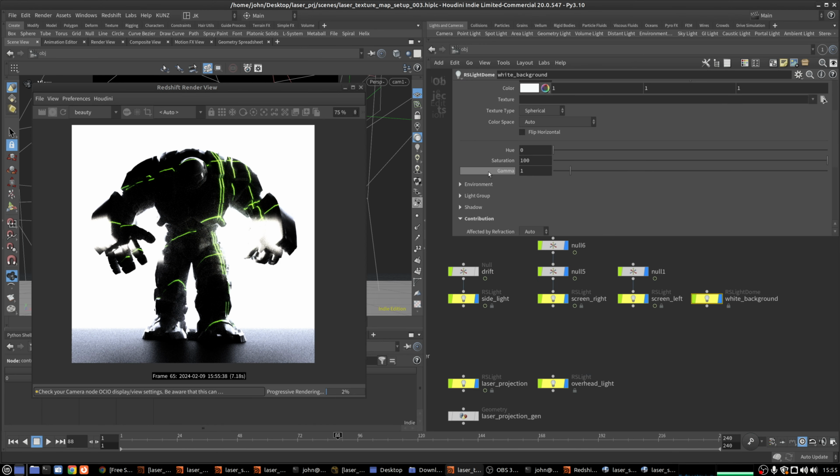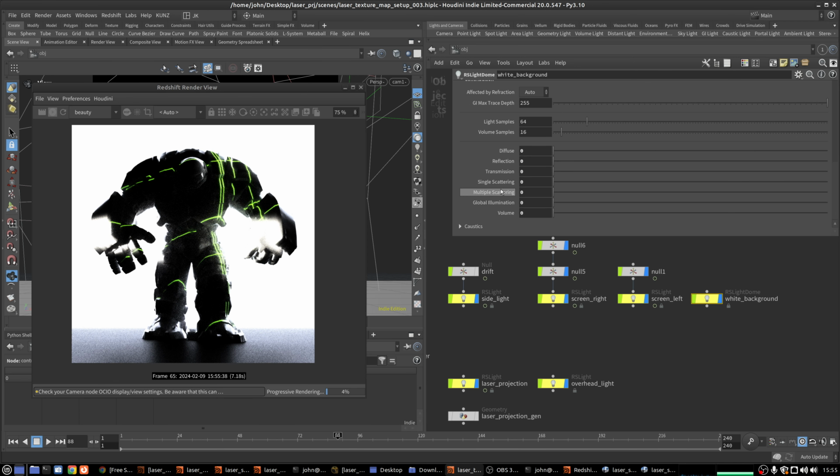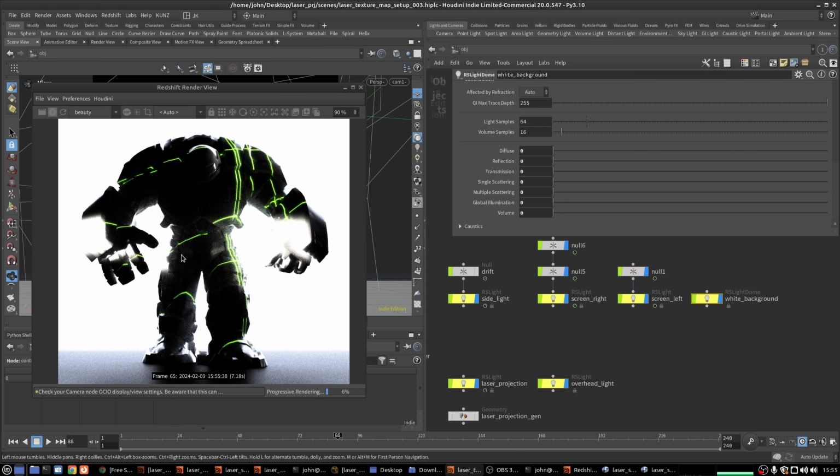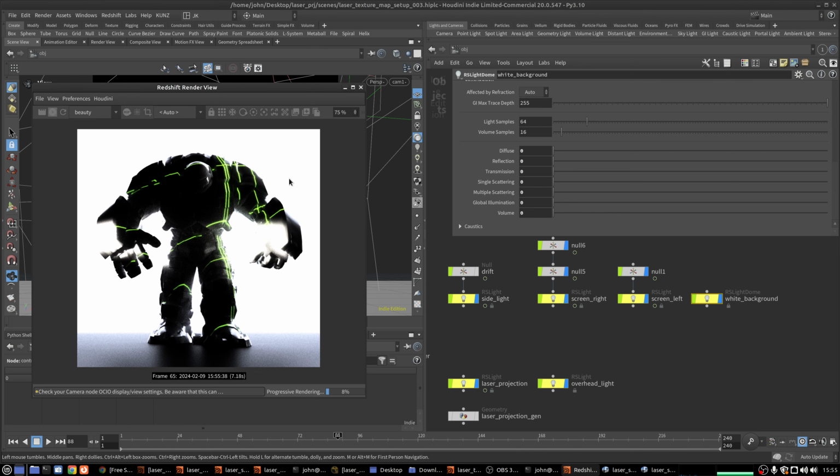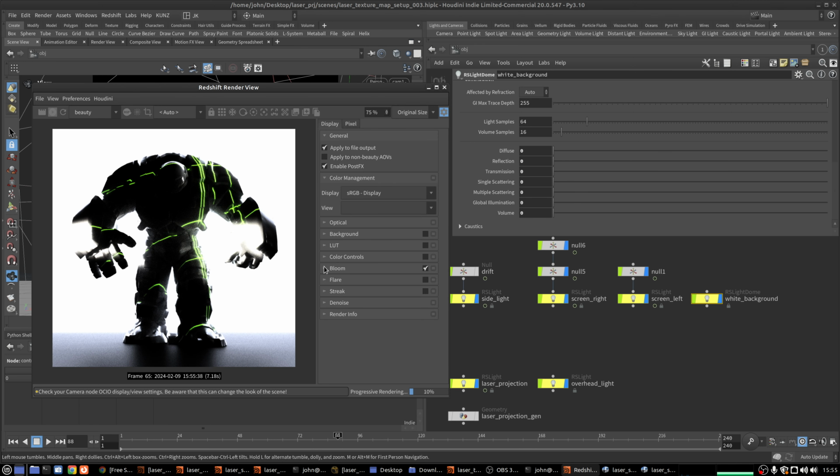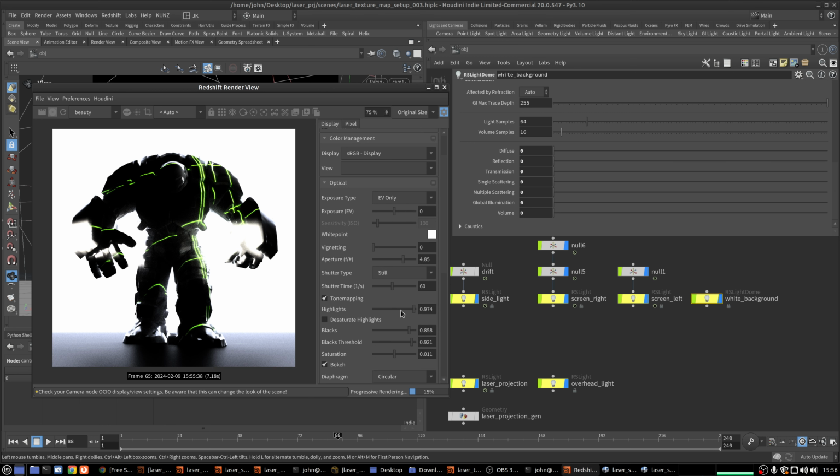This white background, I've changed the contribution so it doesn't actually light the image. It just gives you like a white kind of backdrop to the image. If you want to adjust things further, I did use a little bit of these post effects. You can play around with those as well. Tone mapping and all of this stuff can be useful as well to dial in the final look of everything.